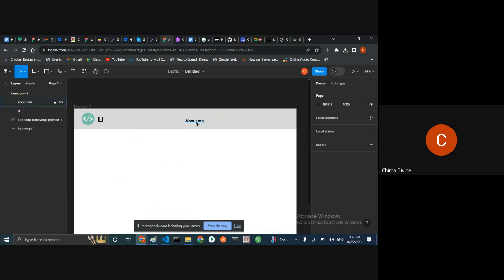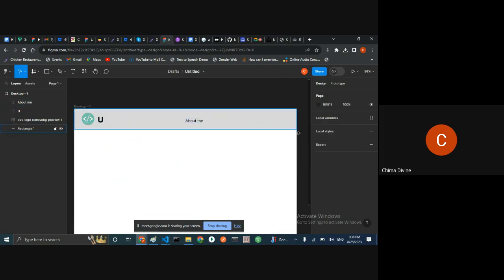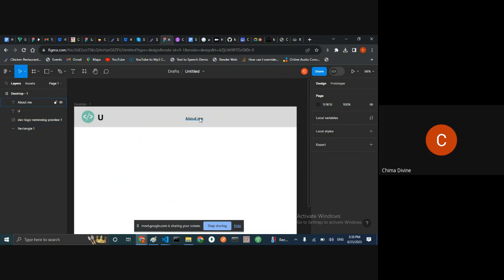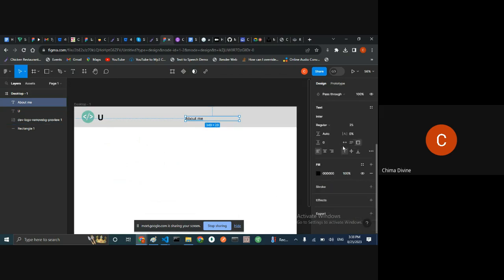Now it's bolded. I don't want it bolded. So I'll do Control B to remove that bolding style. So about me. Now this is too long. I can click on it and go here. There's something called auto width.